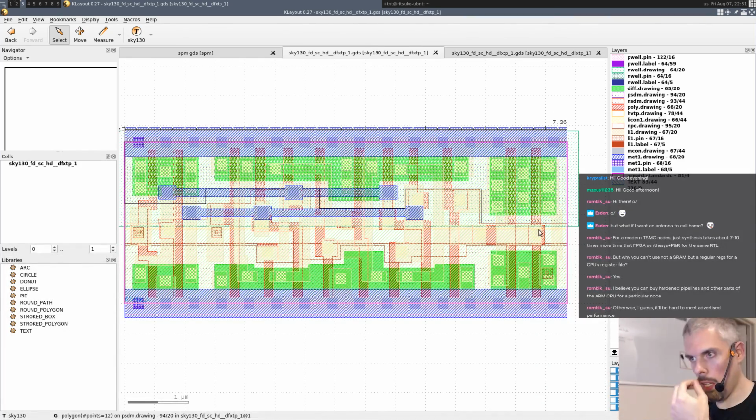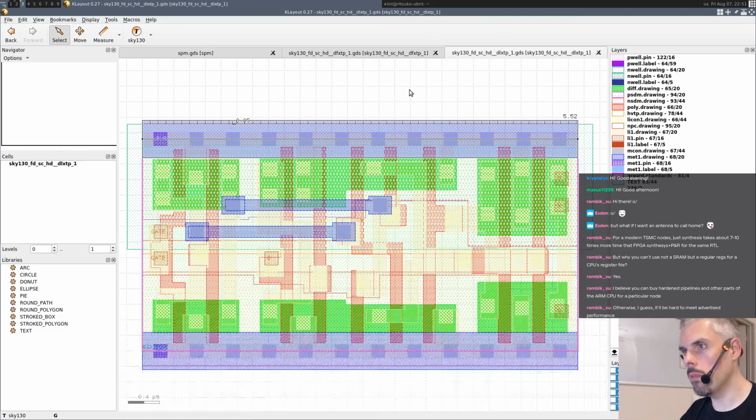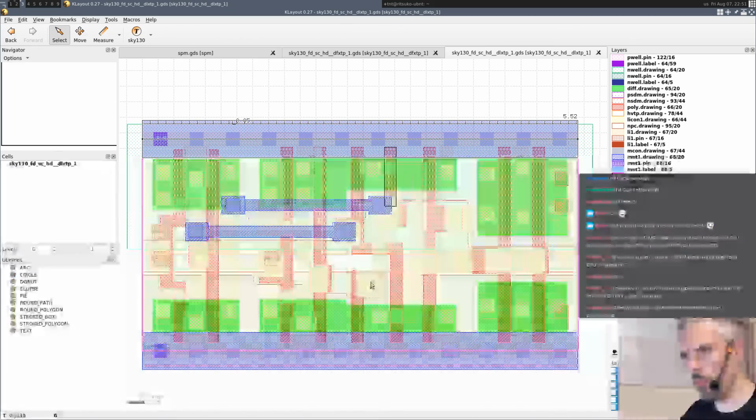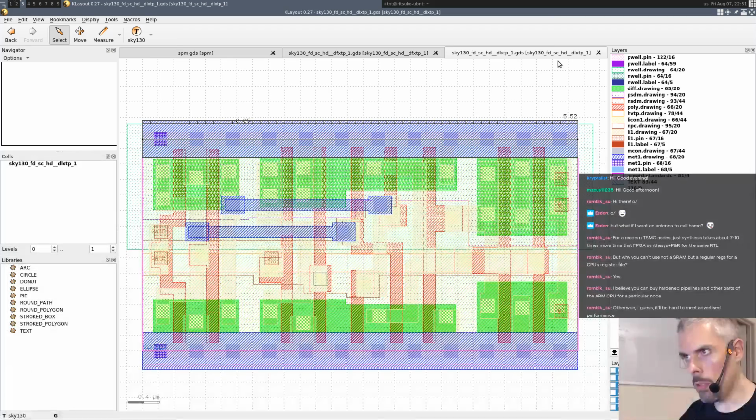So the height is common between the two. The height is always common in the standard cell library. So by using latches, we can win some area. And how many transistors? 1, 2, 3, 4, 5, 6, 7, 8, 9. So this has 18 transistors compared to 24 for the other. I'm not sure if there is a smaller latch.